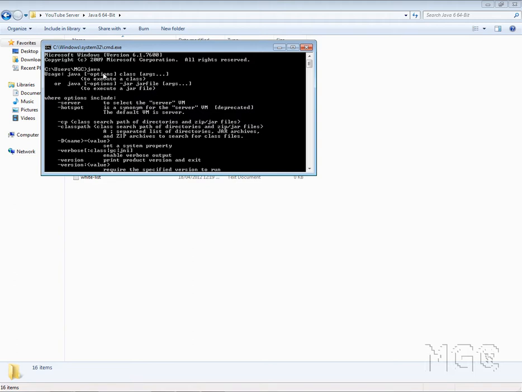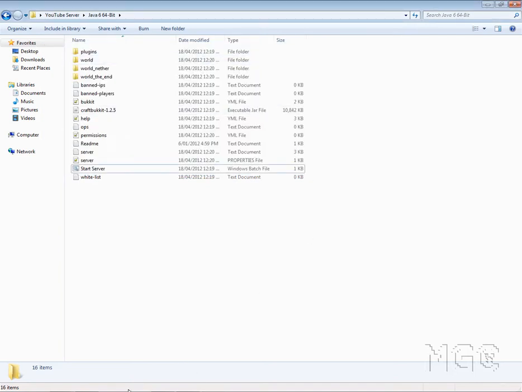If this does not come up and it says the command does not exist or whatever, then you've messed up your path. If you have any problems, you can message me and I'll try to help you out. So that's the first lot of steps.